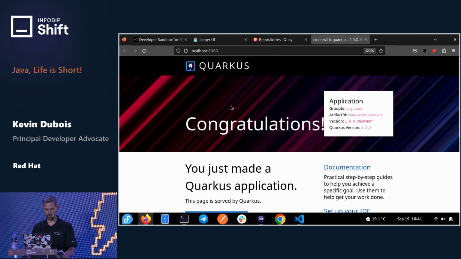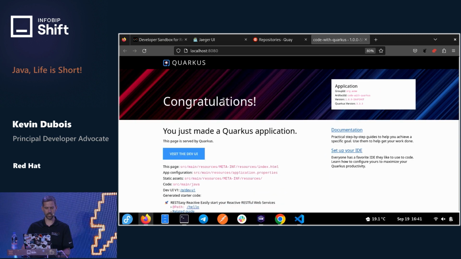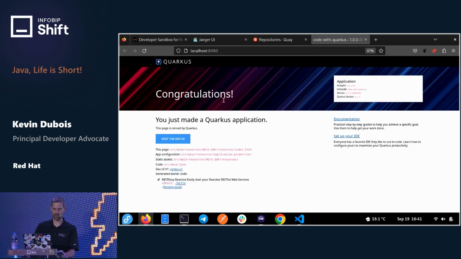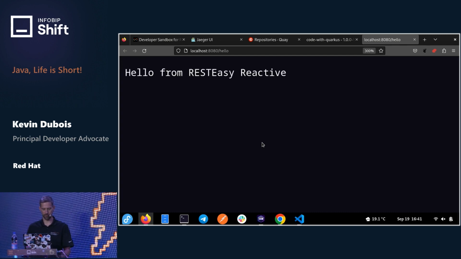So here in Quarkus, it says, wow, congratulations, you just made a Quarkus application. So cool. And we also see that there's the hello endpoint that we saw in the code, right? The hello from RESTEasy Reactive. And so far, nothing too spectacular.